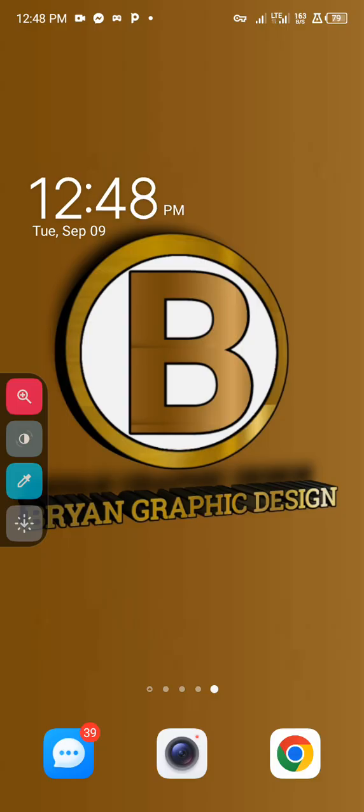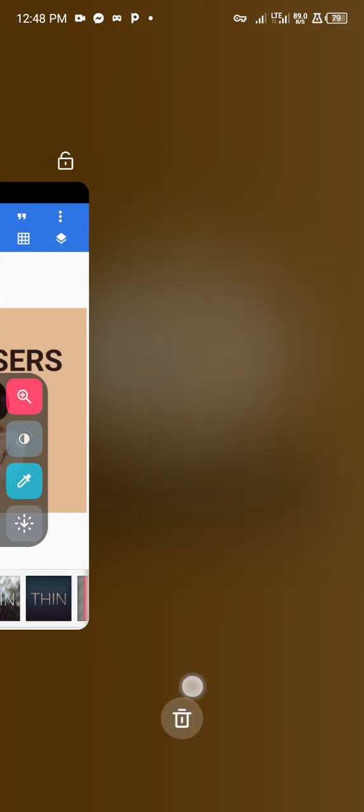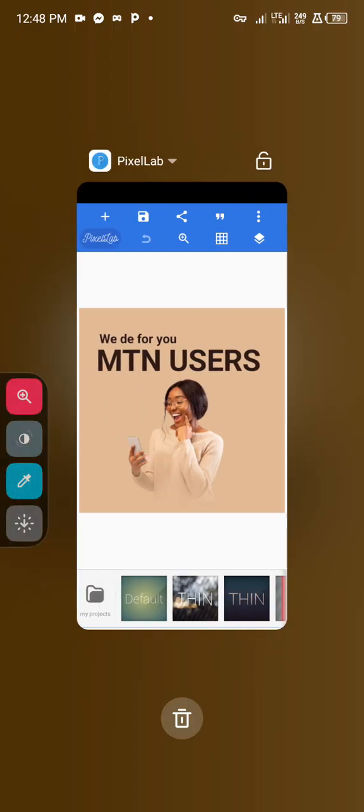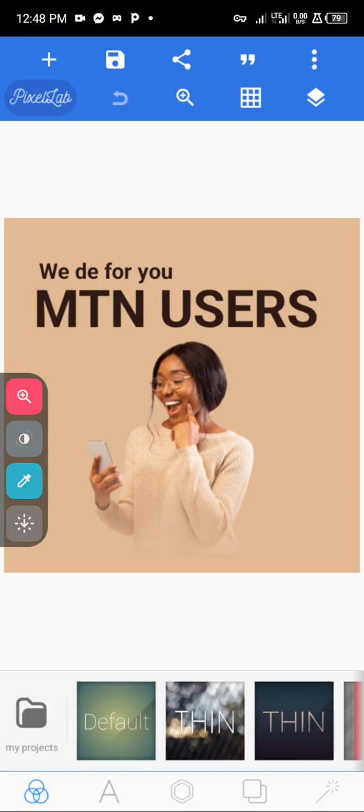So today we're going to look at a very key and important aspect of graphic design known as branding. We're going to do some aspect of blending image with the background. So we're going to go straight to the point. We're going to move to our Pixelab. So this is what we are going to do today. We're going to blend this. This image is already blended, so we're going to take a default of this particular image.